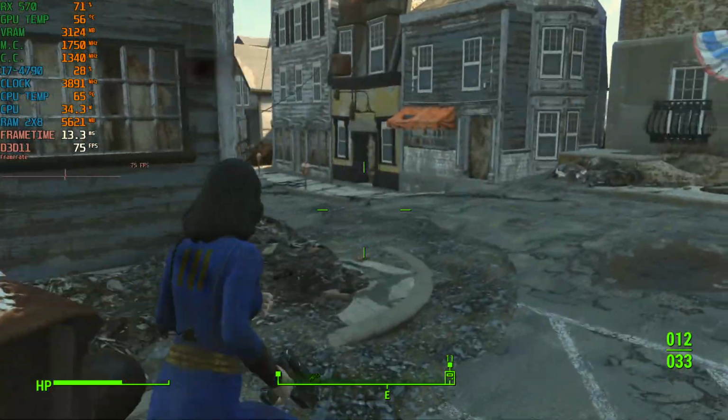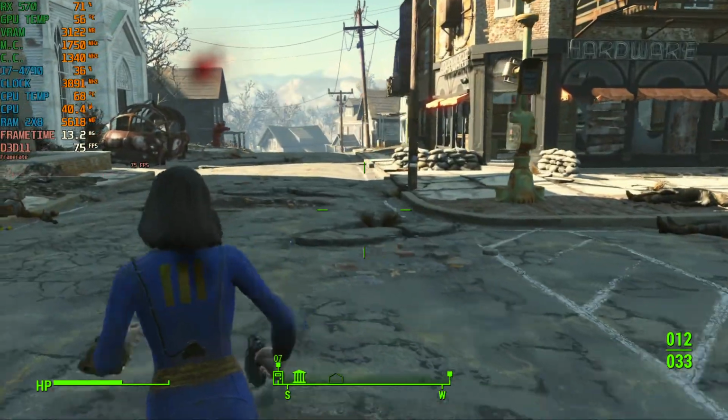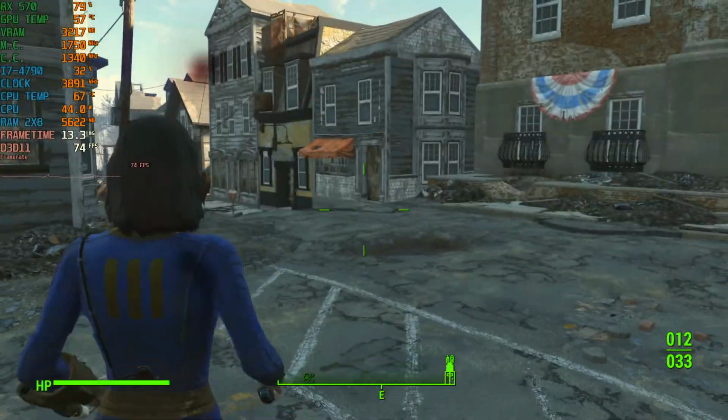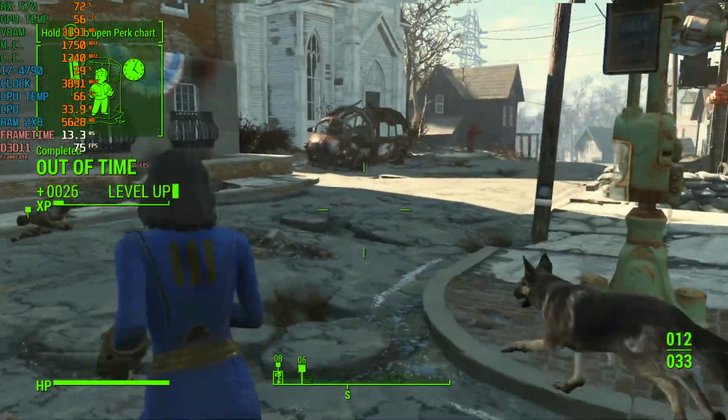I've got a group of settlers inside. The raiders are almost through the door. Grab that laser musket and help us.